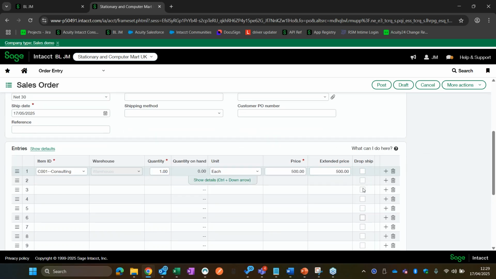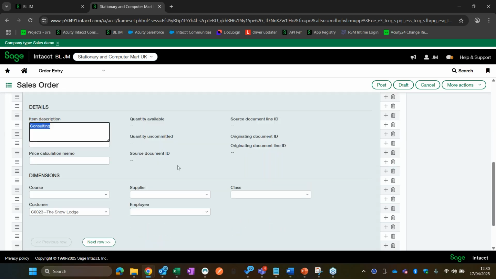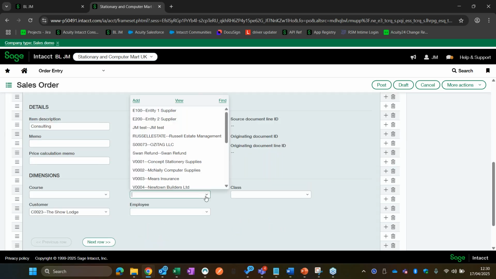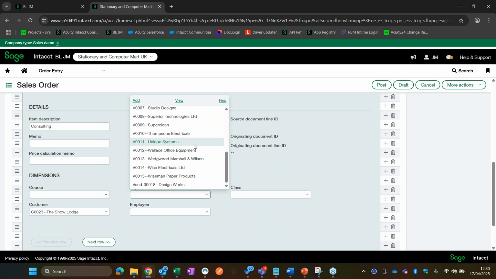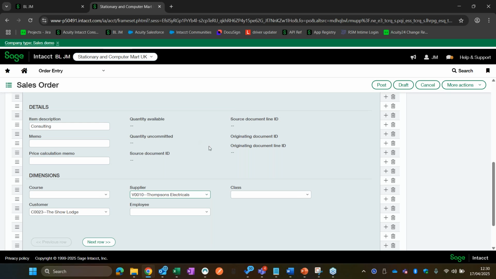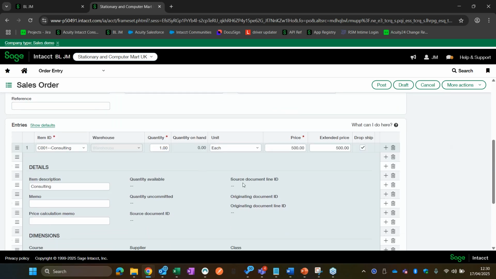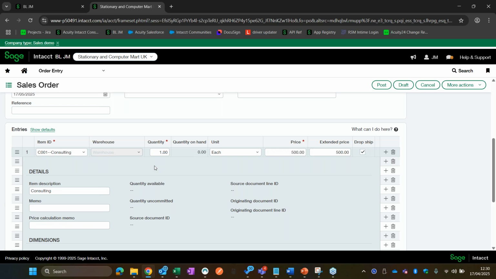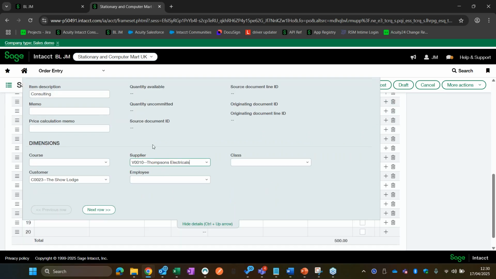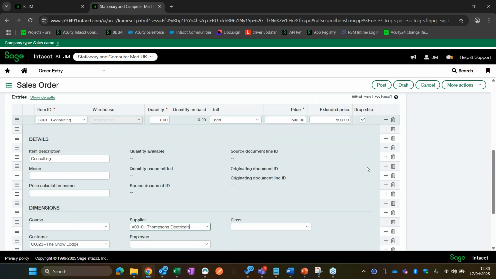And you can see here this dropship column has appeared because this item is enabled for dropship. So if I tick that and then I go into my show details and I tag a specific supplier, we'll stick with the Thompson Electricals, the system's then going to know you want to create an associated purchase order against this supplier for this item.